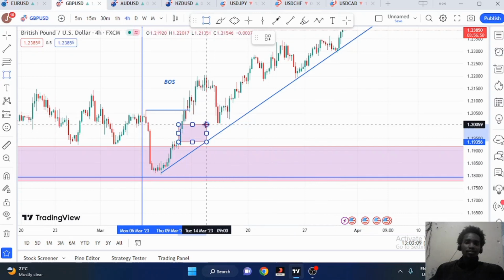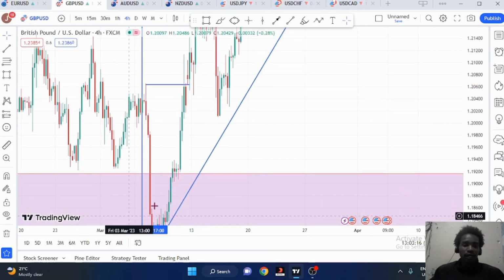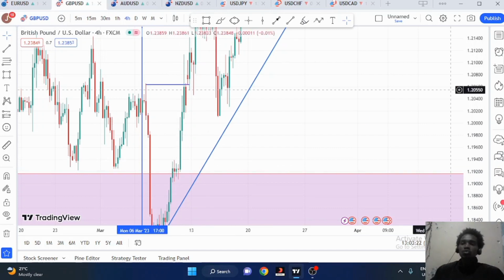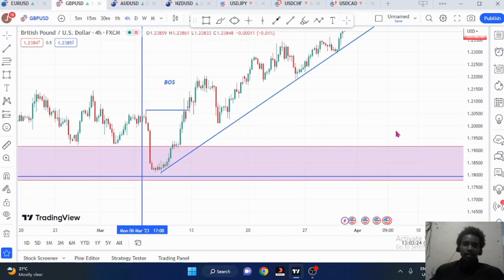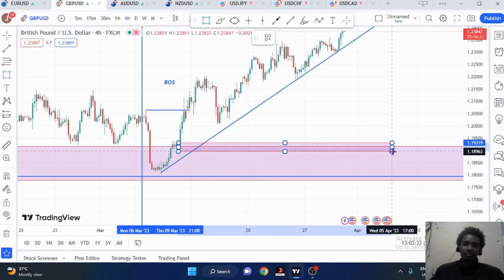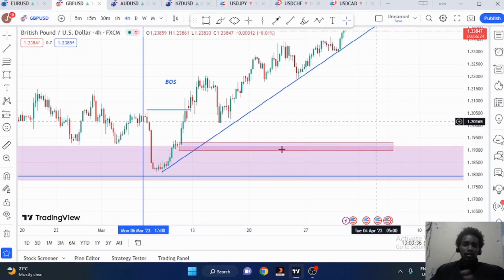How have I identified that? Let me show you guys. In this move, the last bear candlestick was this, which was a doji candle, right? This one. So for this one, I will have to identify this zone as one of my demand zones, and of course, I'm going to highlight it in this higher time frame. That is now the 4-hour time frame. This one, that is now my one demand zone.